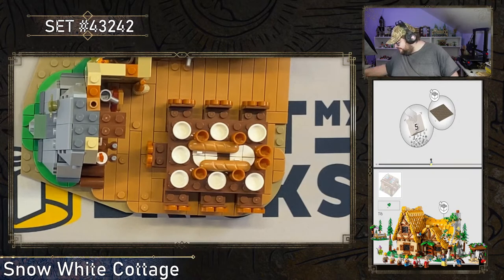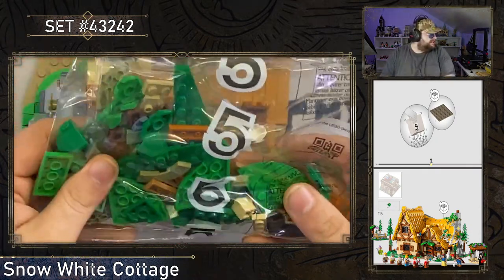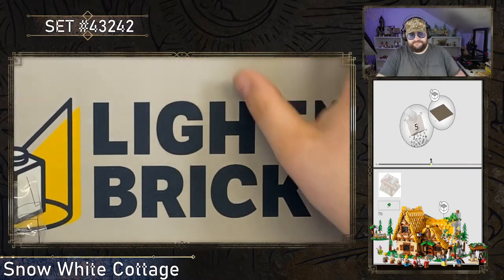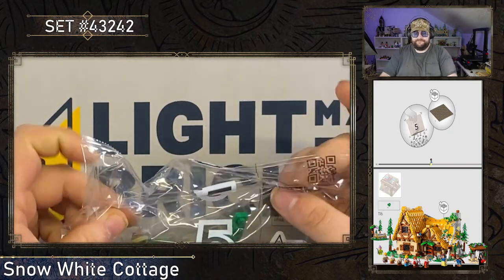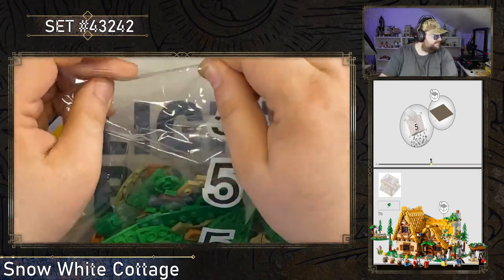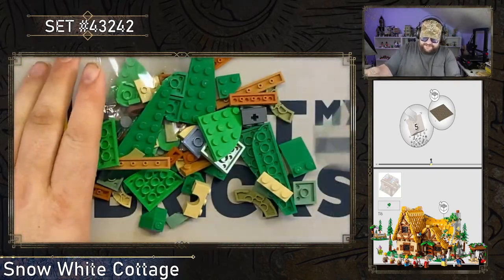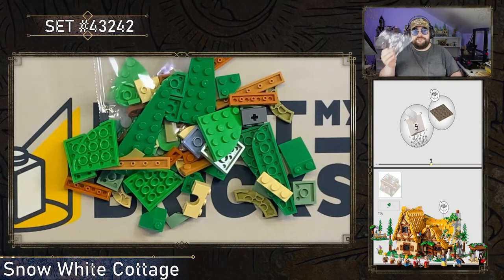Seven little people. Oh, come on now. We got some green. Look how little full they are. There's like nothing in these. There's like nothing in some of these bags. But there's 2,200 and some odd pieces. Answer me that.